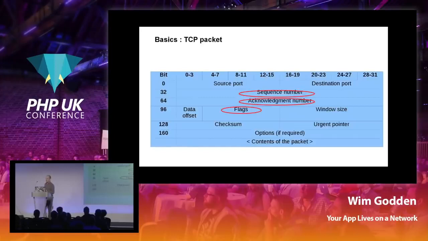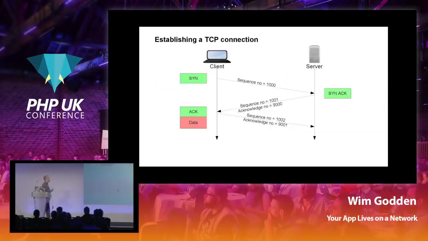So what happens when you try to establish a TCP connection between a client and a server? The first thing that happens is a client sends a packet, and in that packet the flag SYN is set. And it sends a sequence number, which is generated in a certain way. It's sort of random. Let's imagine right now that it's 1,000, and it always increments. So it sends it, and if the server receives it, the server is going to reply. And if it wants to accept that connection, it's going to reply with a packet with two flags set, SYN and ACK. And the sequence number is now one higher, and there's an acknowledgement number saying, yes, I agree, I acknowledge your message, also with a number. And then the client is going to reply again with a flag ACK, I acknowledge that you acknowledged.